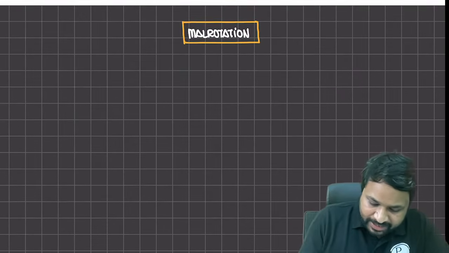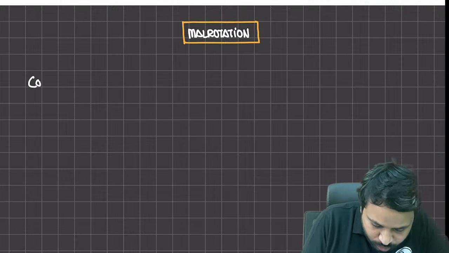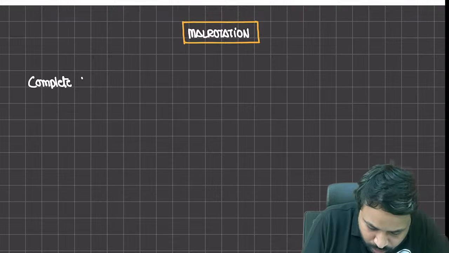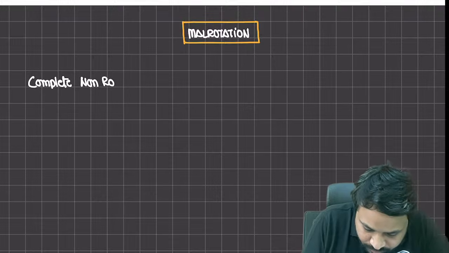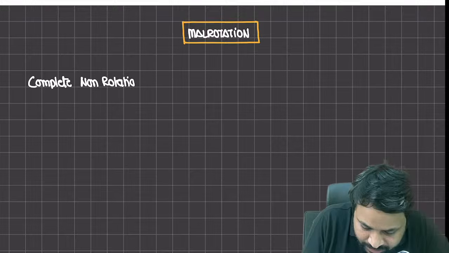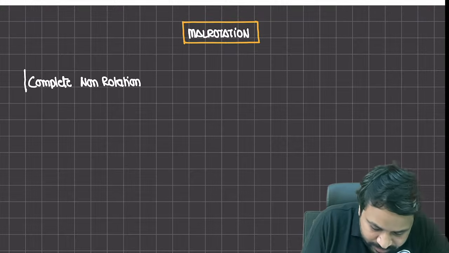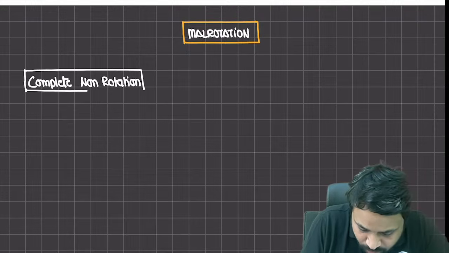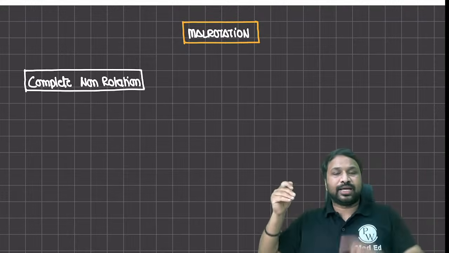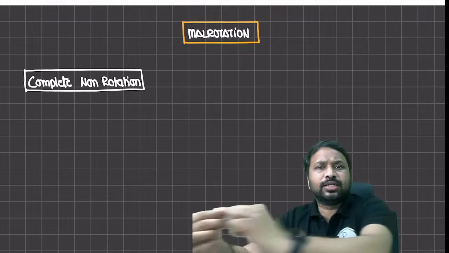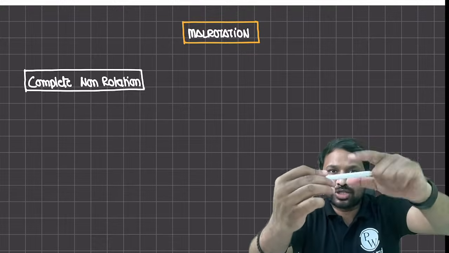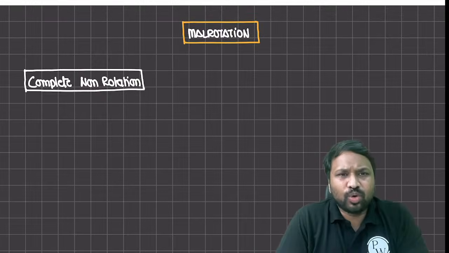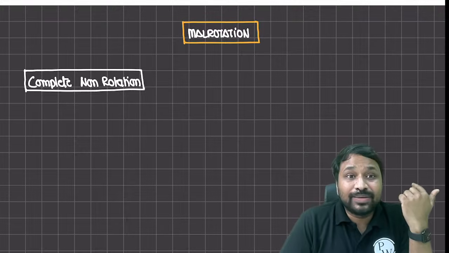The first variety is going to be complete non-rotation. That means the midgut that is developed, after developing, it did not rotate in that anti-clockwise direction, और वो पूरा का पूरा वैसे ही आ गया. ठीक है. This does not occur. तो ये पूरा पूरा ऐसे अंदर वापस चला गया, right? So all this nonsense that we are talking about now, body says I don't want it, get lost, देखा जाएगा बाद में जो होगा, चलते हैं वापस. ठीक है. This is called as complete non-rotation.